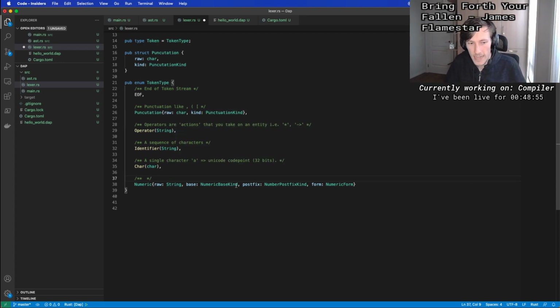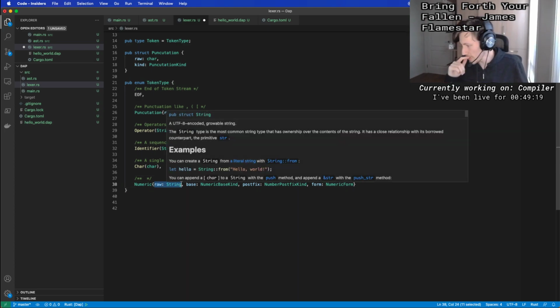Originally I used to convert the numbers to real numbers when we were lexing them. Nowadays I like it less and less, because it doesn't really matter when you do it. Typically the value of the numeric doesn't matter until you build your AST anyway. So I'm probably just going to keep it as a raw string. It just makes the lexing logic a lot simpler.